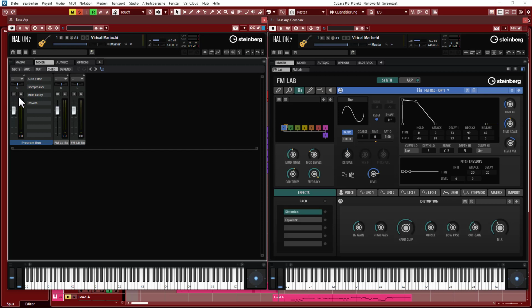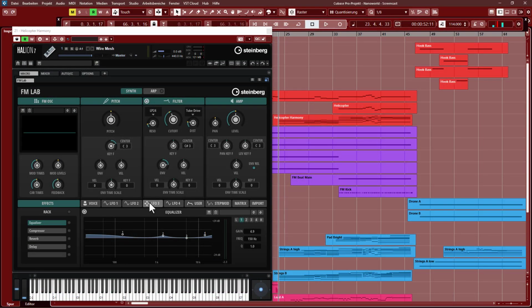What you can glimpse here is what a vast potential lies under the hood of HALion. You can do whatever you want inside HALion, and you don't have to leave the plugin. That's a big time saver, not only when it comes to tight deadlines, but it helps to keep your creative flow going.